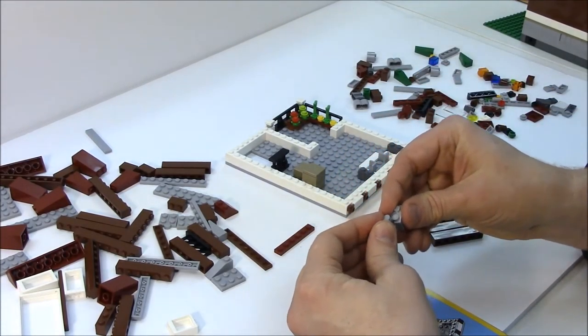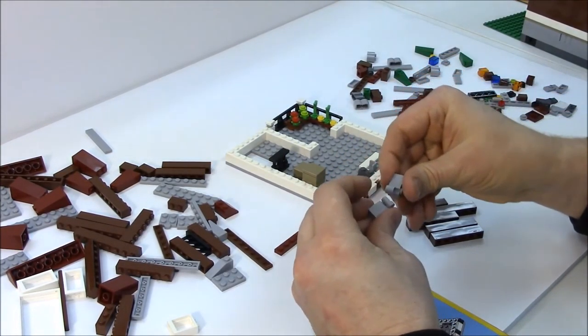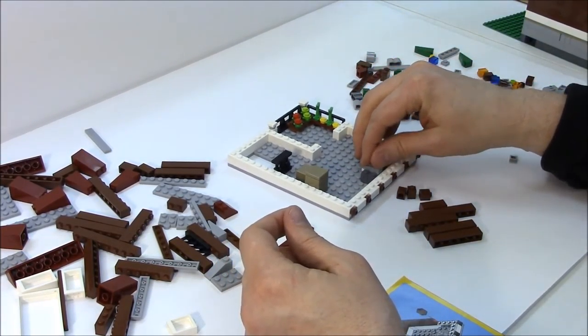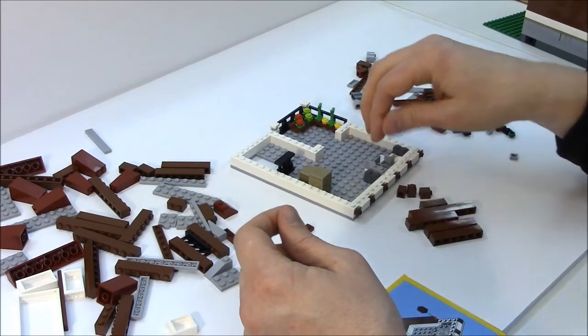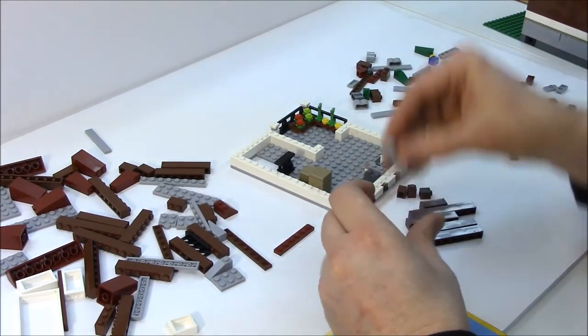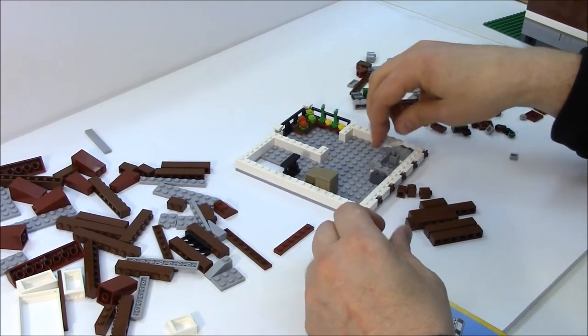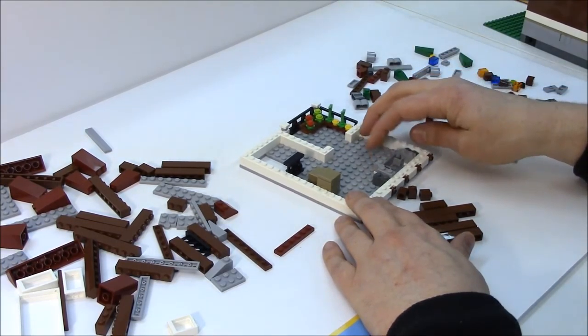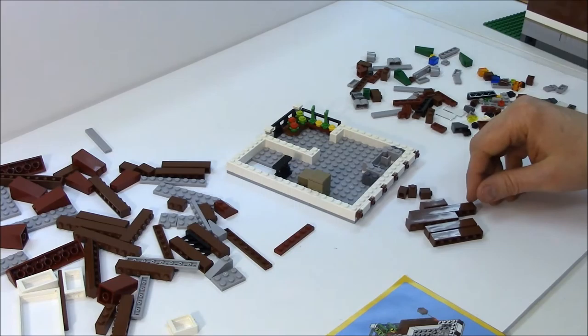And then put these together like that. And this is gonna sit on that plate and then just kind of stay there. These are gonna swing open. It's gonna be some sort of access here, because you're on a plate, you're on a flat tile, so that's going to be something.